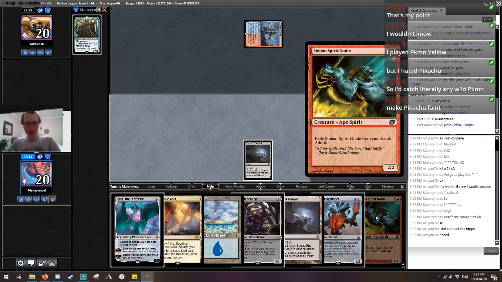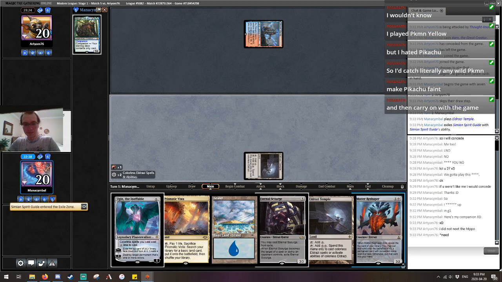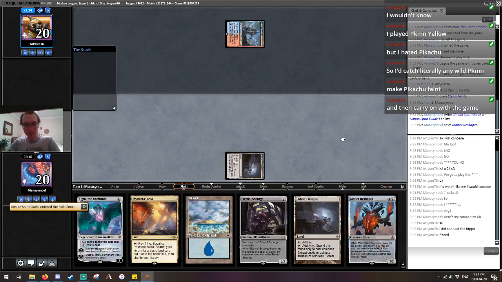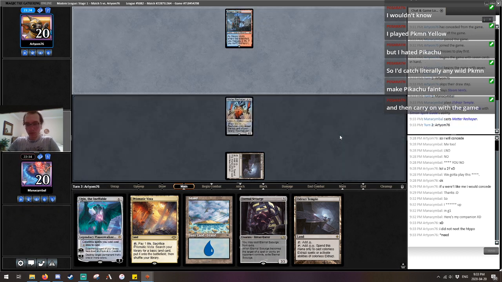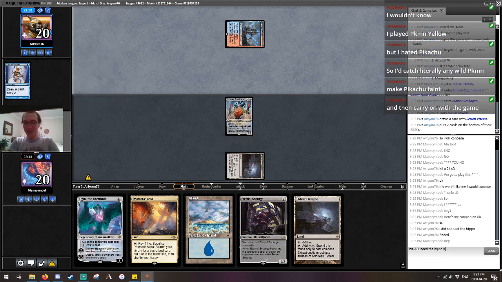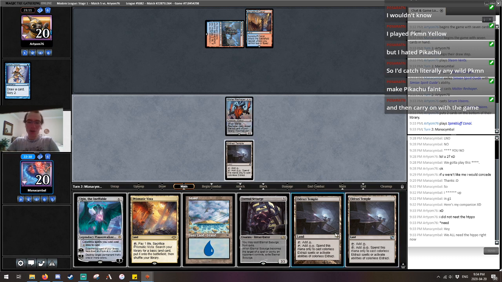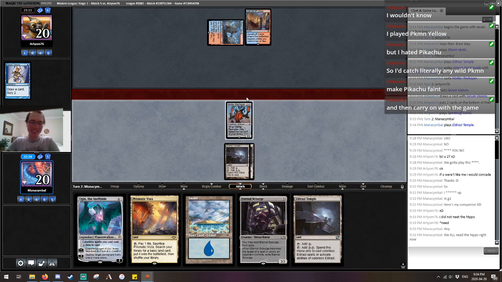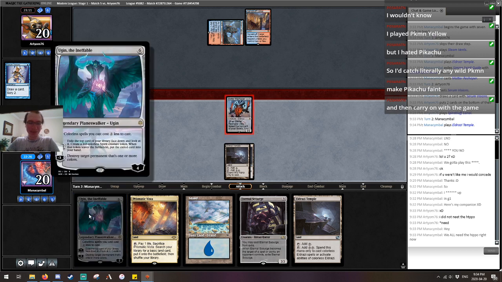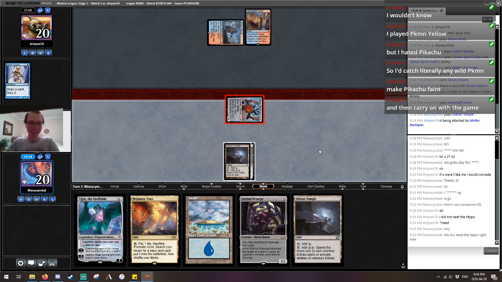I just drew a Simian Spirit Guide. Do I start playing Eldrazi on turn 1? I'm pretty sure I'm supposed to. I did not need the hippo. We all need the hippo right now. All praise the mighty hippo. Holy triple Eldrazi Temple draw. That lets me play this Ugin on turn 3, right? Because it's colorless. Someone tell me I'm right, please. I need this.